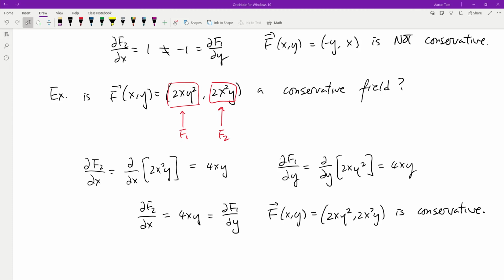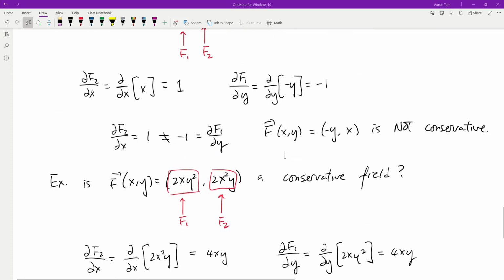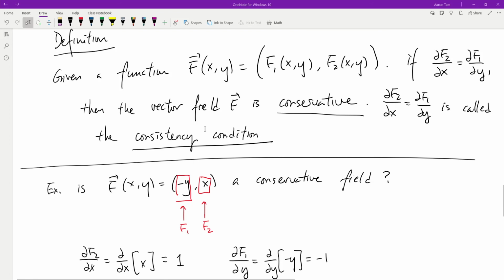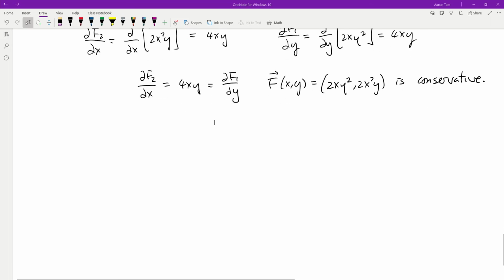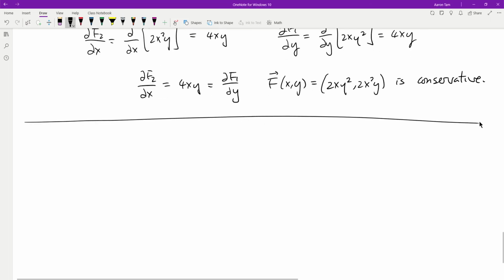And according to that, along with Green's theorem, we can define something called the conservative consistency condition, which is right here. That basically says that df2 over dx must equal df1 over dy in order for a vector field to be conservative. So we've gone through two examples. What I want to do today is figure out, now that we know how to identify a conservative vector field, is there some way to come up with the potential function?